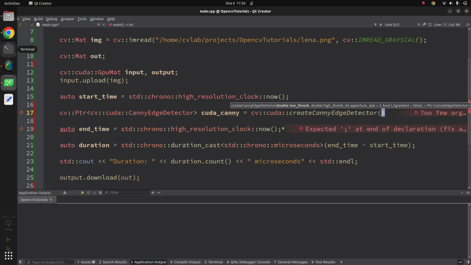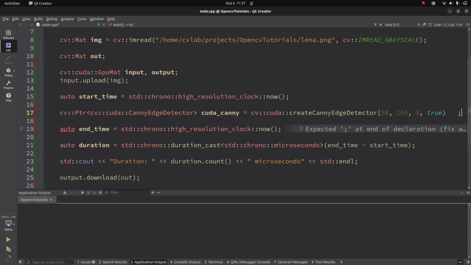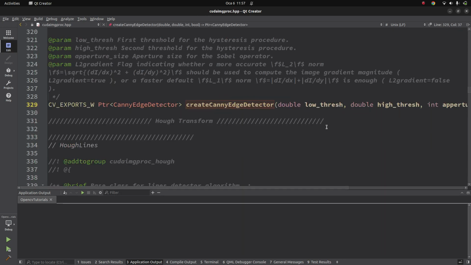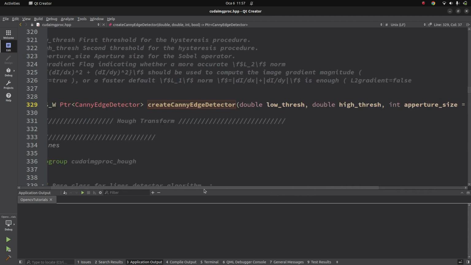I need to define the parameters. There are 3 parameters, the most famous being 150 and 150, aperture size 3, and the last one can be true also. These are mostly the default parameters. I don't know if there's a default here or not. Let me check. Okay, there are no default ones, but for aperture size it is 3 and the gradient is by default false at least.